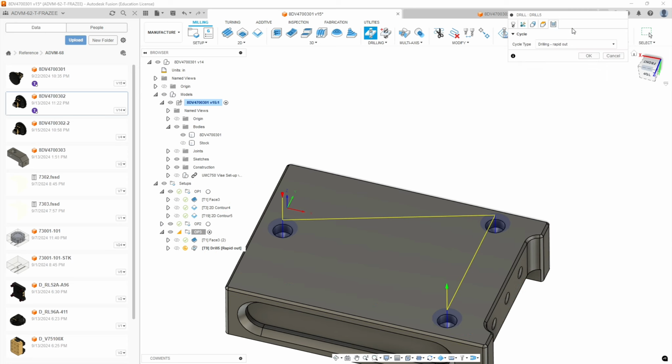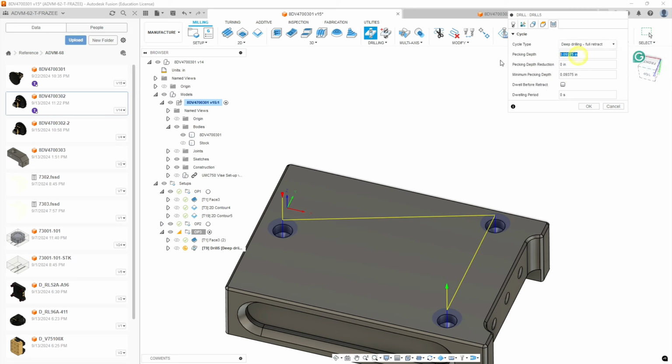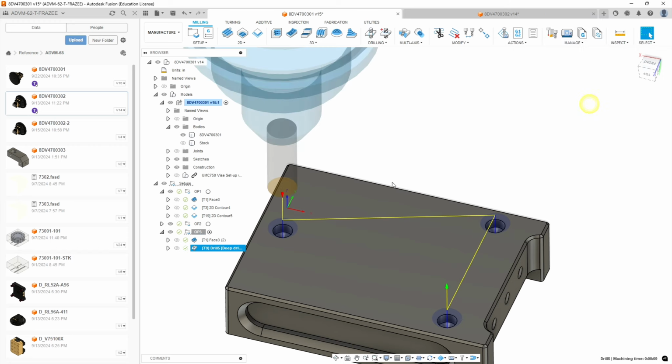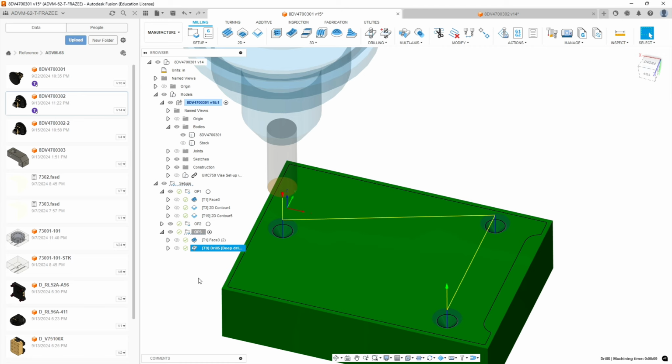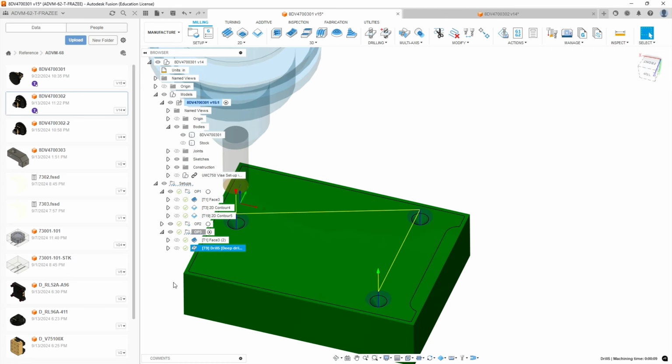Okay, we're going to go on to our cycles. For that, I am going to do a deep drilling, 60,000 steps, and we're going to put a 1 second dwell at the bottom. Okay, our next operation is we're going to go ahead and keep the chamfer mill in the spindle, and we're going to chase around the outside of the part with that.